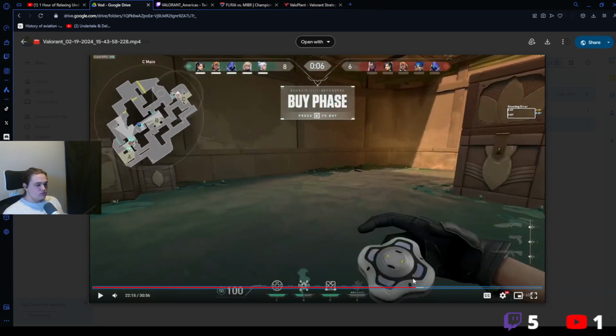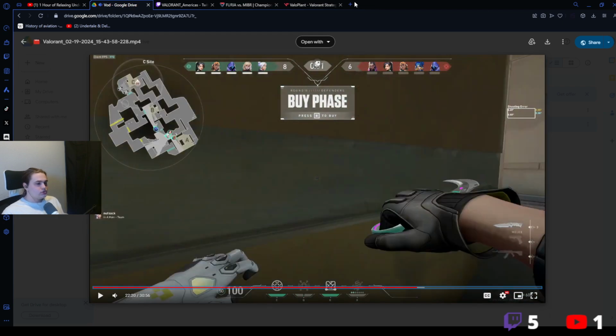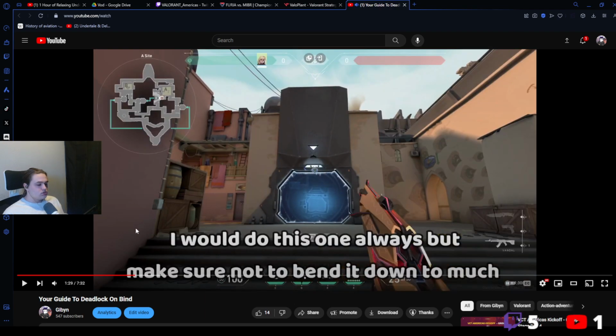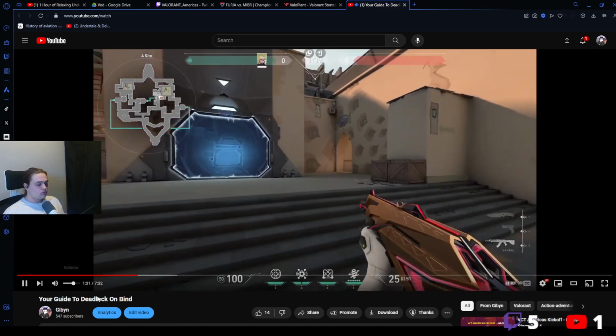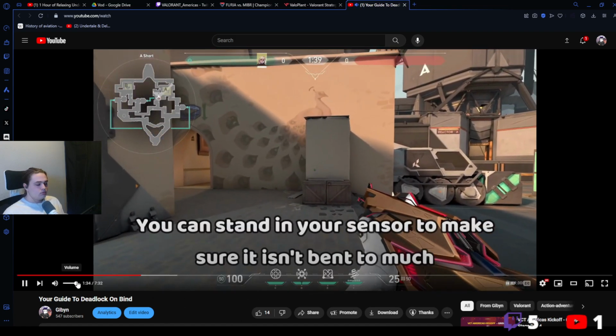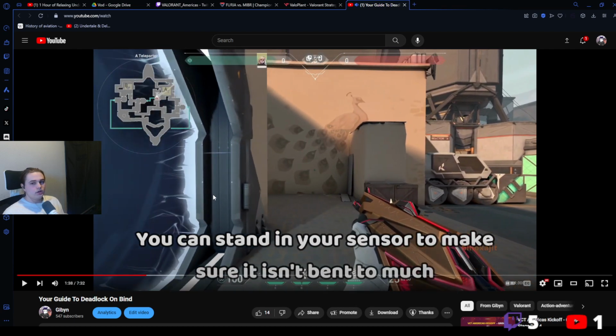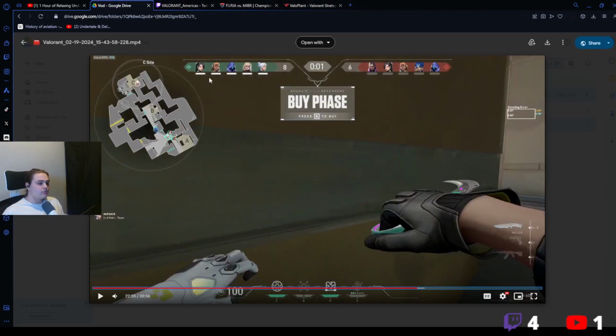I think that's bent down too much. Okay, so I'm going to show you something real quick. Whenever you're doing a tilted sensor, you need to check if it's put properly, which thanks to the sonic sensor buffs, we're able to check by doing this. You hear how we can hear it? Yeah, so if you stand inside of it and you can hear the wong wong, that means you're gonna get stunned. So that's how you can always check if your tilted sensors are put correctly.